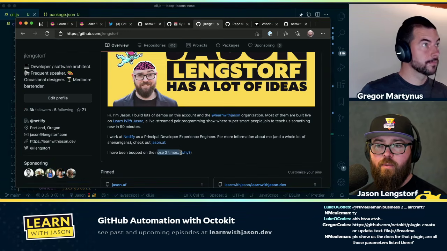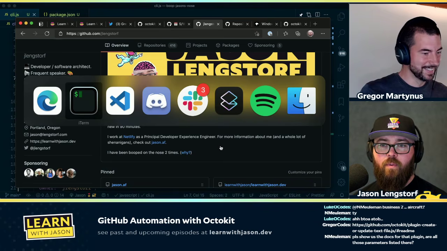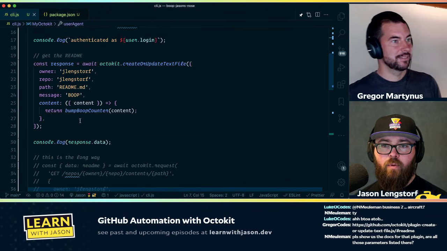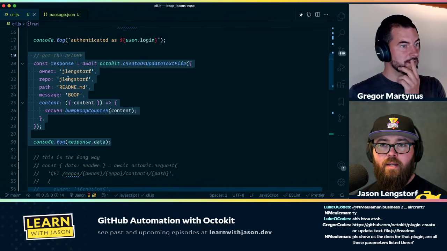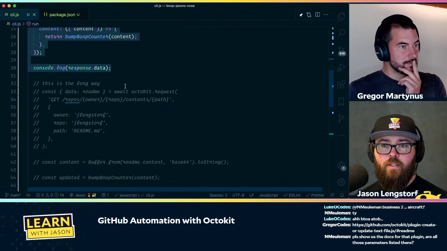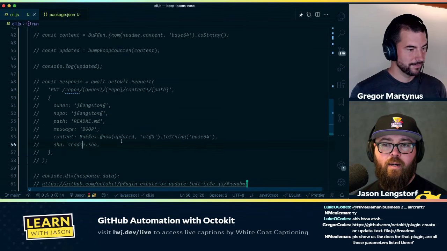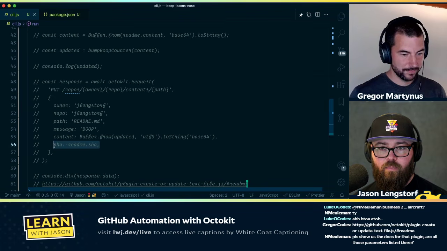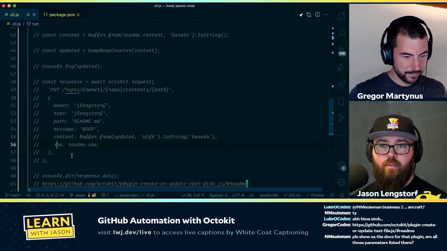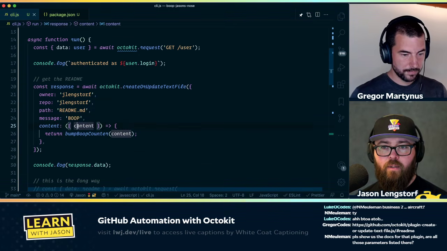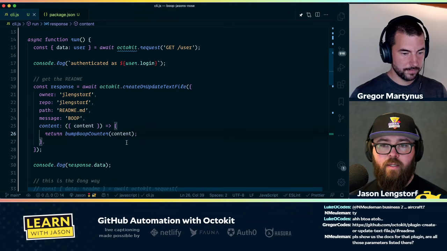So we've got nose booper, and if I go back to my profile, we have now booped twice. Hey, it's doing what we want, and that is significantly cleaner than what we were doing before. So now it's one nice, well-contained function as opposed to load the data, change the data, send the data, with all of these other pieces that we just needed to know, as opposed to this, which feels a little more predictable, I guess. Like we want to load that content and make a change to it.